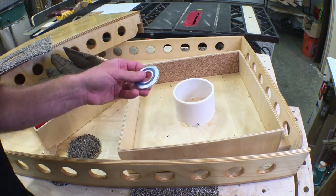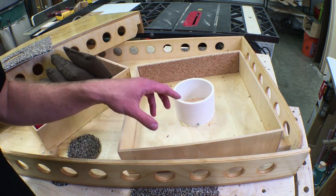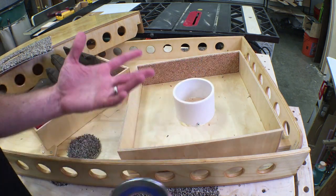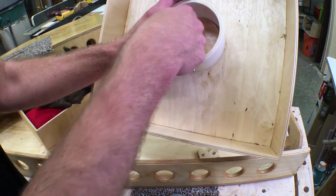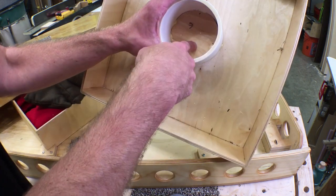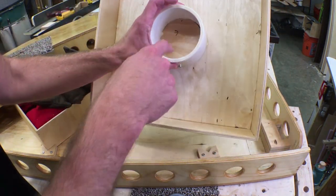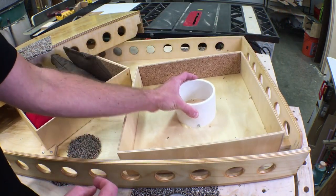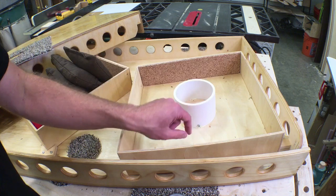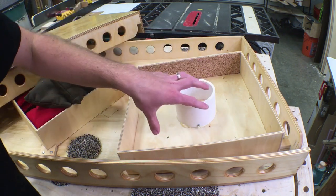The biggest risk with the washer set is if you don't mount the PVC to the wood well. It's tempting to just use glue, but there's not a really good glue that will make a flush connection strong enough to withstand a heavy washer beating it. What we did is make a wooden circle smaller than the inside diameter of the PVC, then use wood glue and staples from below to join it to the wooden base. Once dry, we applied foaming Gorilla Glue around the circle, set the PVC over that, added weight on top so the foam doesn't cause the PVC to move, and once dry, put a screw in the front. That provides a really solid connection that should outlast the rest of the washer set.